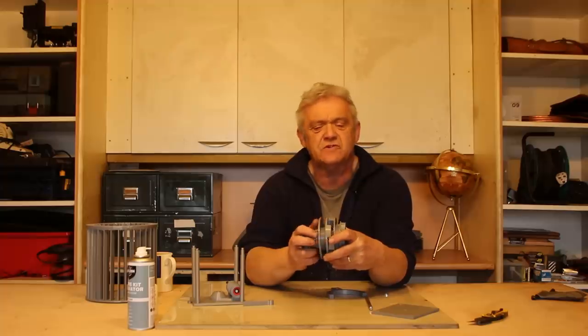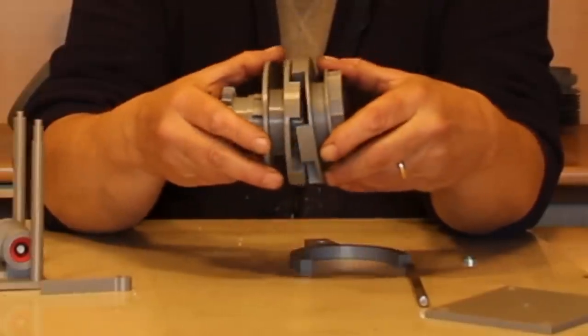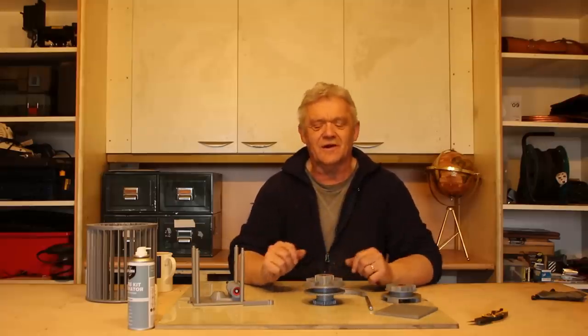The disadvantage of them is that there's a bit of a jerk. When you put that in there, it'll snatch and jerk, and you'll notice the two are separate, so you've got a bit of space, but it will give a bit of jerk. But it's fine for this kind of application. Anyway, that is the dog clutch.